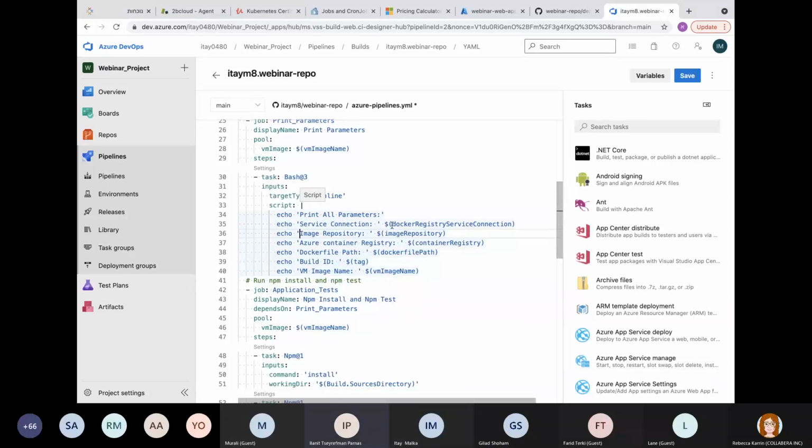Just a quick question about using environments with deploying Kubernetes images. What has been your experience deploying into environments with Kubernetes and containers?